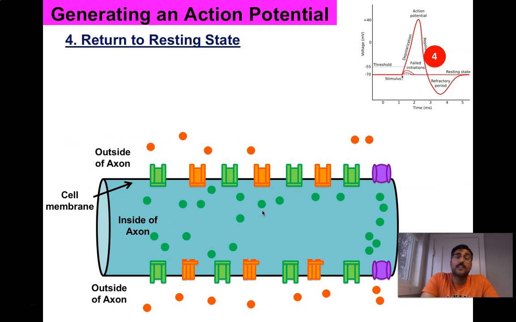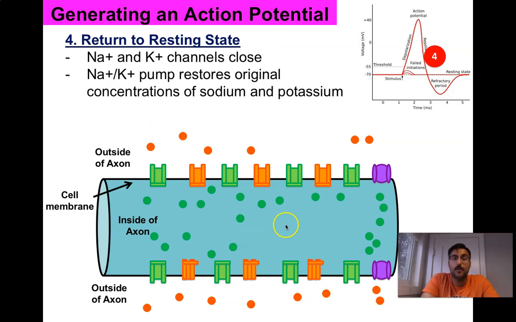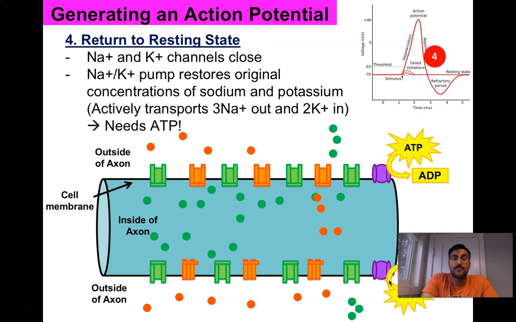And now we have to get back to that resting state. So the sodium channels are closed. The potassium channels are closed. Now there's mostly sodium inside and mostly potassium outside, and we don't really love this. And so now we have to use a sodium-potassium pump to put the sodium back outside and the potassium back inside, where it can now prepare for the next action potential to occur. So this happens through active transport at this sodium-potassium pump, where it brings 3 sodium out for every 2 potassium that come back in. And it'll keep doing that in order to bring us back to the negative 70 millivolts.